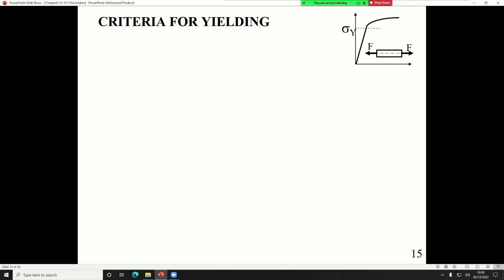As I said, if we've got a component which is subject to unidirectional loading, we say it fails when the stress is equal to the yield stress. But when we have a combination of loads, we have to find, by inspection, the point or points within the structure which are highly stressed. These are the ones we did on Friday afternoon last week. Based on these three criteria, which are very popular, we say whether the material or the structure has failed or not. And if we are at the design stage, then we can increase, for example, the thickness or the diameter, depending on which structure you're analyzing.